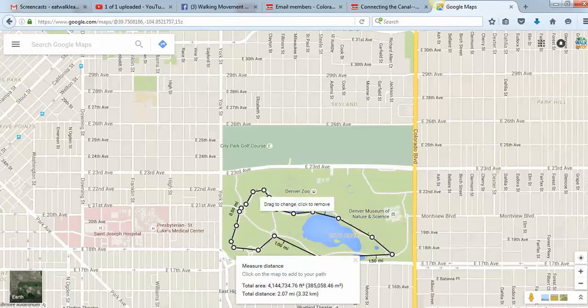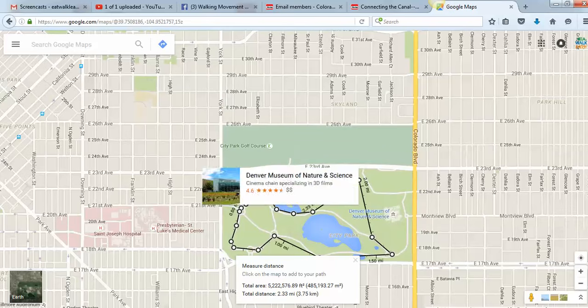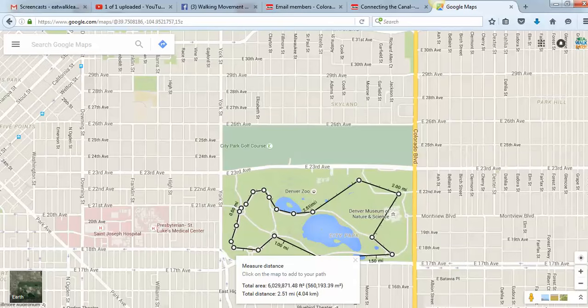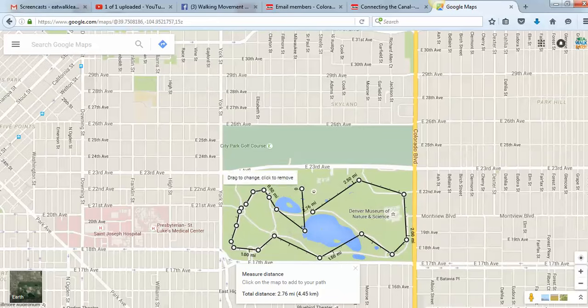Now, what's nice is you can move your points. I'm clicking my left mouse button on the item and clicking a point. I can also add one in. So if I hover over my line and click my left button again, I can just add in particular distances. So maybe I want to come up over here and change my route. And as I add more distance, you can see that the distance measurer also changes. So now I'm at 2.9 miles.